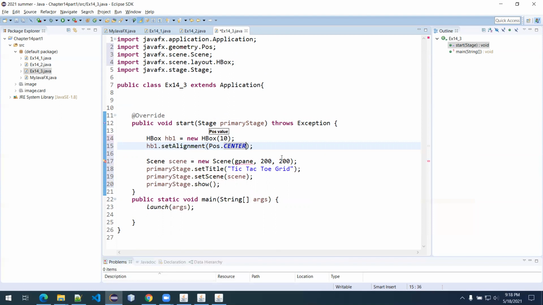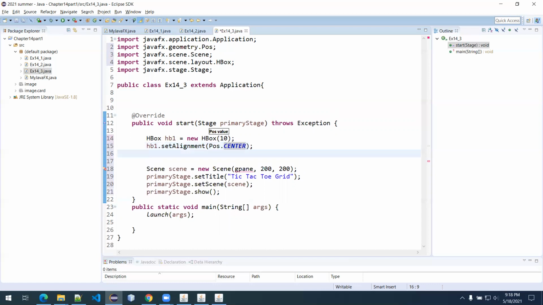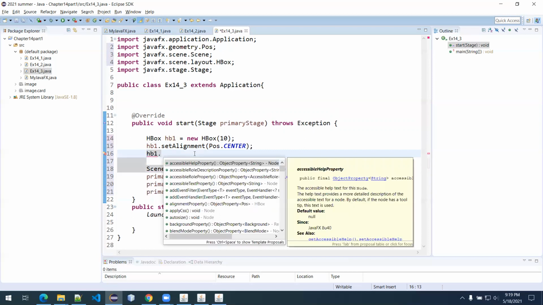Now we will at some point need to put images into the Hbox. So why don't we build the preliminary mechanics for that? And then we'll repeat it when we get to that point. So the first thing that we're going to do is look at the name of our Hbox, which is HB1. Oh, and that reminds me, we should probably put that here in the scene, right? Because that's what we're going to ultimately show the world. And then for HB1 here, we are going to add objects to the screen.